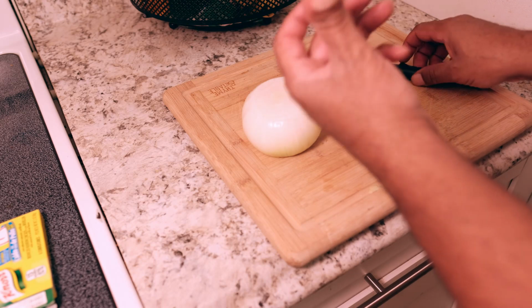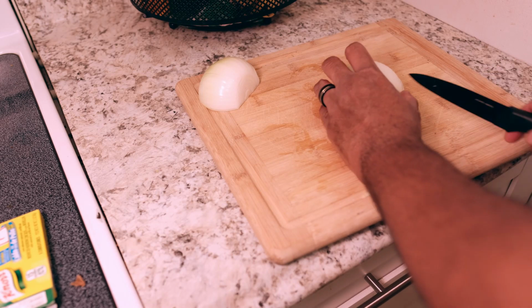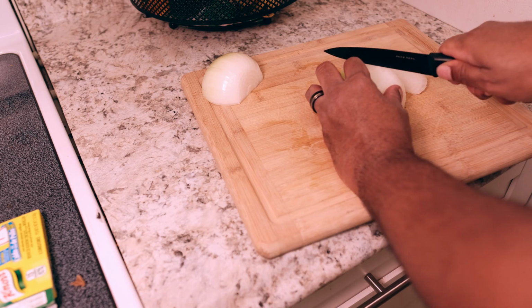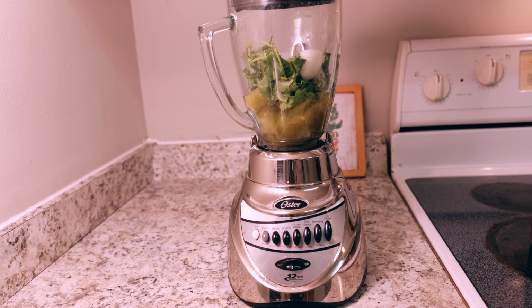Now, as far as the rest of this, boom, boom, boom, I need to get 3/4. So here's a half of it, and I want nice sizes for the fajitas. So I'm gonna cut them sliced a little thick, and then boom, boom, boom. Alrighty, I'm gonna give this a few pulses and we're gonna see how this is going.